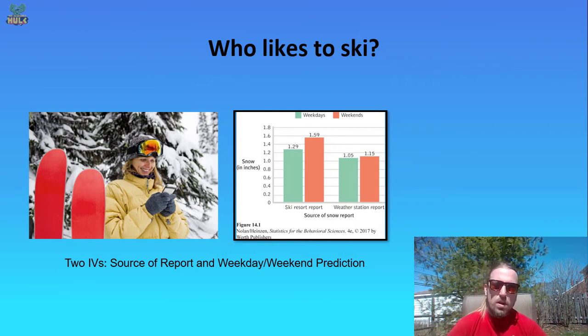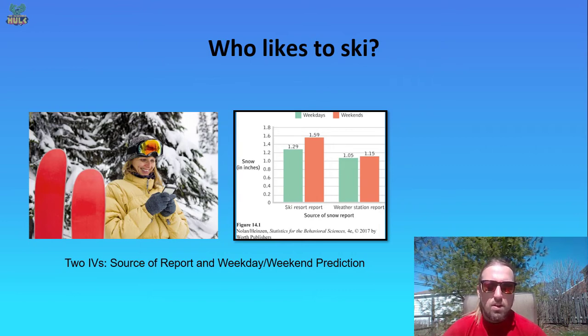But there's more to it because we actually have our snow reports broken down based on whether or not they were weekday reports versus weekend reports. So if you look at the weather station reports, where they're largely reporting to individuals who are living in cities, living in slightly urban areas, but not necessarily going to a ski resort, right? Their predictions tend to be relatively equivalent in amount of snow between weekdays and weekends, which makes sense, right? The weather doesn't favor the weekend to give you snow.